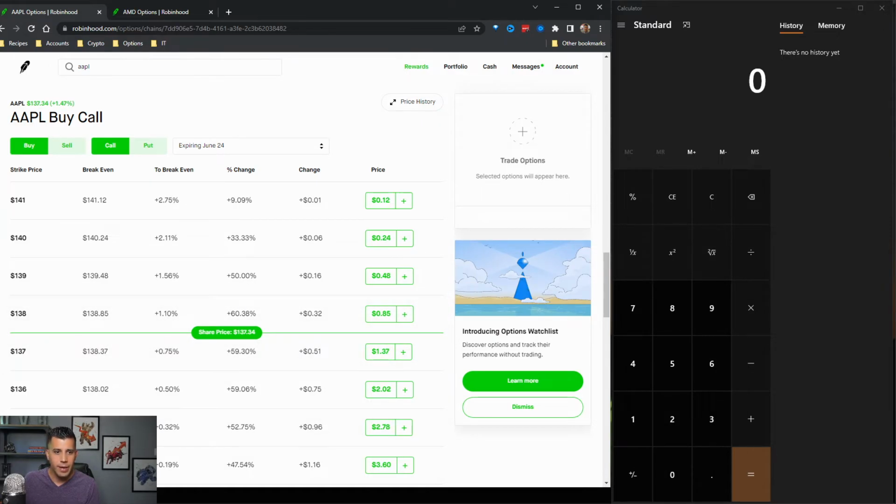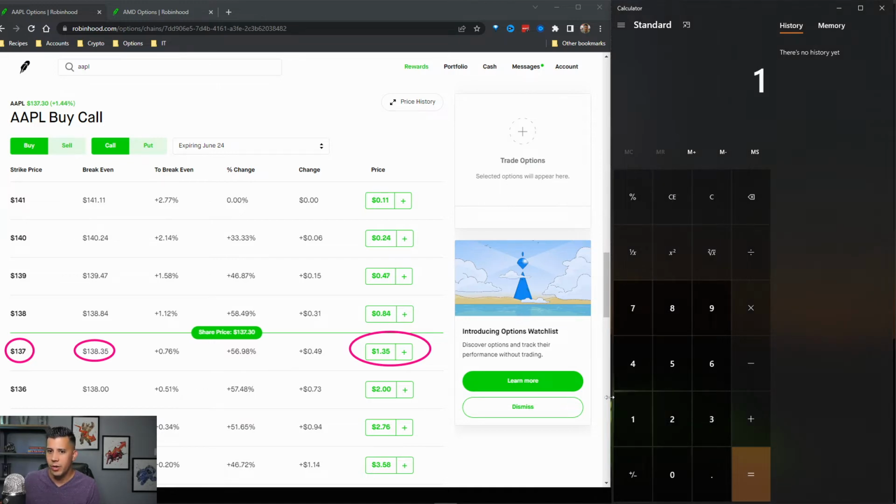So let me highlight this for you right in here. 137 plus $1.36 equals 138.36, and we can pull it up on here just so you can understand where you're at. So if you're assigned the stock, the shares, so if you bought the option and you wanted to exercise it, you want to own the shares, if you own 100 shares, your break-even price would be 138.36 of the stock. So Apple would need to be $138.36 for you to break even on the stock, not on the options contract, okay? It does not pertain to the options contract.